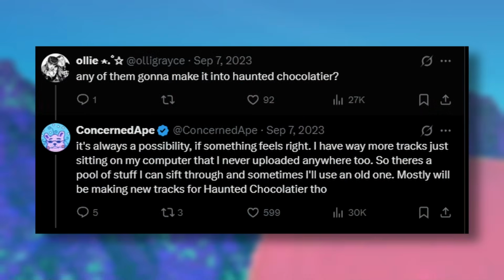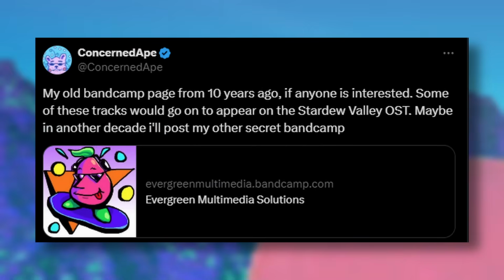I was literally listening to it while scripting this video, and ConcernedApe even said that it's a possibility that some of these songs could make it into Haunted Chocolatier if it feels right. But he also has a big backlog of music that he hasn't uploaded anywhere, so he may also pull from that too. He did say though that maybe in another decade he'll post his other secret Bandcamp. This man loves to keep us on our toes.